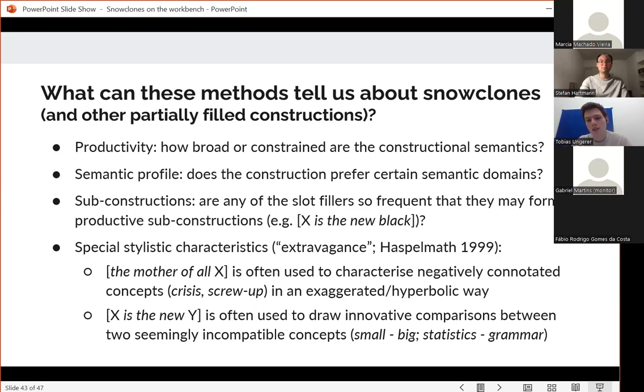Of course, some questions still remain, such as how we could actually quantify such extravagance. So far, it's still a qualitative analysis. We obtain some quantitative measures, but then we still need to interpret them in certain ways. But that's also an area for future research that we're quite interested in. How can we determine from corpus-based measures how innovative these constructions are, or how creative they are?